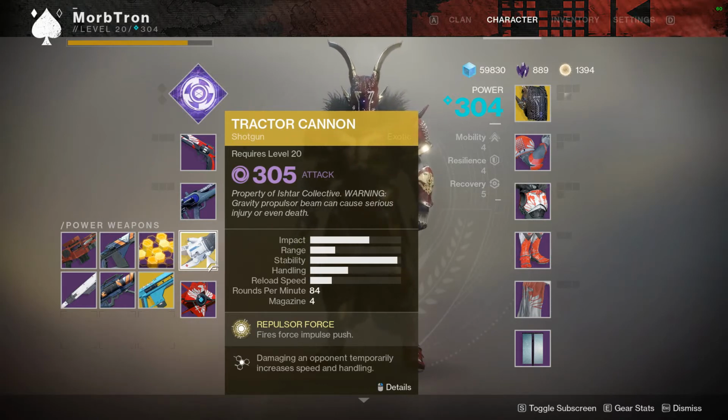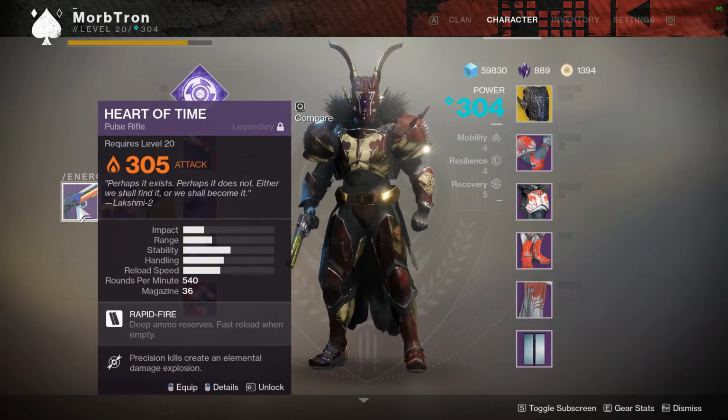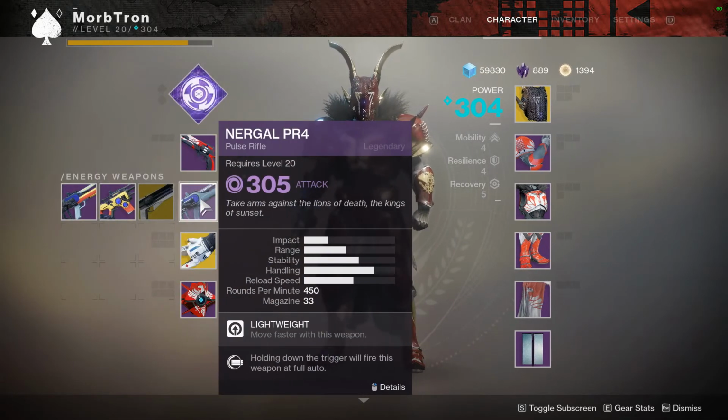I hope you like the video. If you got the Nergal, use it, man. It's amazing. It's my favorite pulse rifle. Like I said, the Heart of Time was my favorite pulse rifle. The Nergal. It's the Nergal.